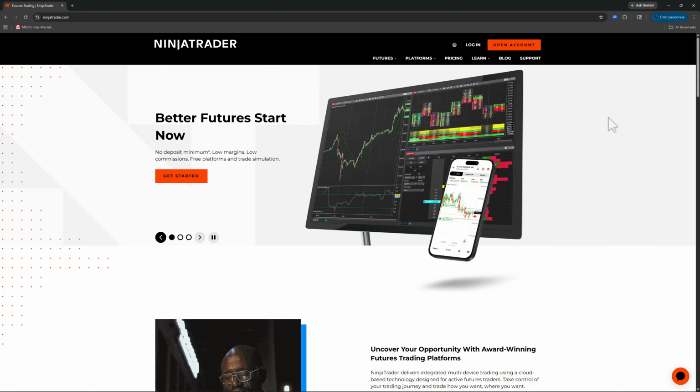Okay. First of all, you don't need to fund this. You don't need to buy any data. You don't need to do anything. You just need to create an account so that you can log in to their services. That's it. If you have a Tradovate account, it's the same login. All right. So Tradovate is owned by NinjaTrader, so you can log into Tradovate or NinjaTrader with the same logins.